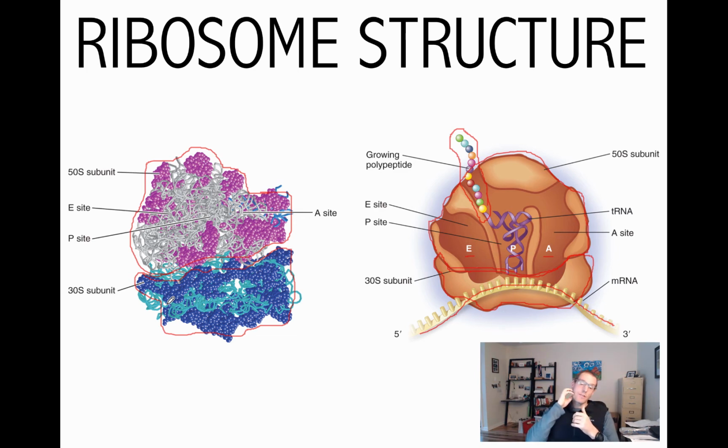Possibly the most important and interesting thing about ribosomes is that the reactions they catalyze, the chemistry that they do, the linking together of the amino acids, is actually done by a piece of RNA. That's a catalytic piece of RNA known as a ribozyme. We don't have to worry about that too much. It's interesting to point out that not all enzymes are proteins, that some actually are RNA molecules, and this hails back to the early RNA world that you may have heard about. You've seen other catalytic RNAs when we talked about splicing a little bit earlier. That was also an RNA enzyme. So that's the general architecture of the ribosome.